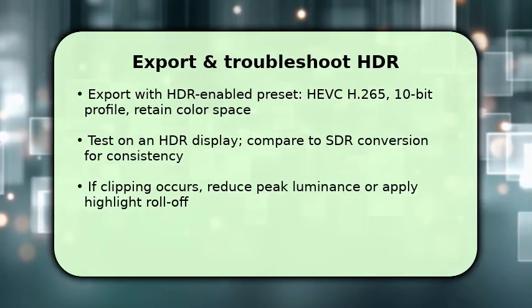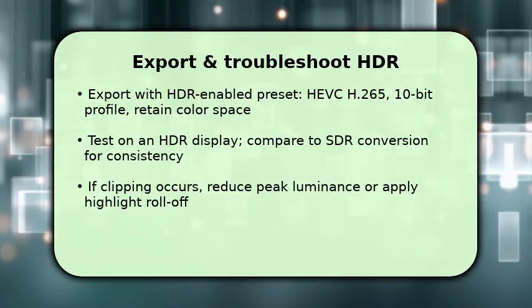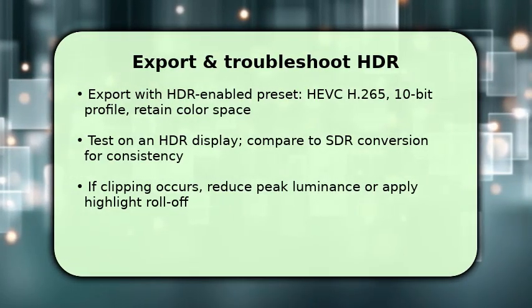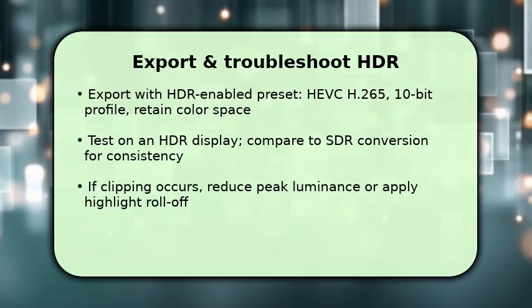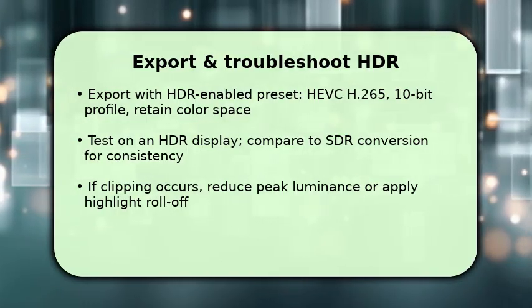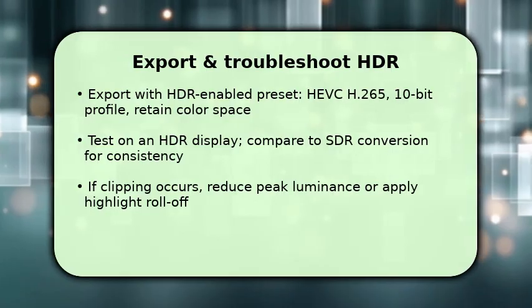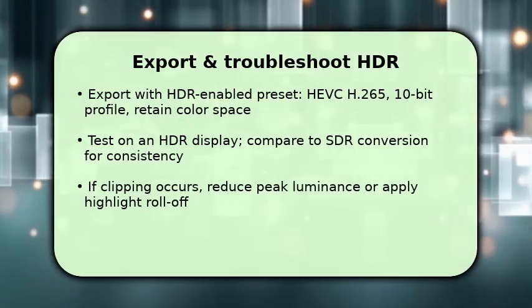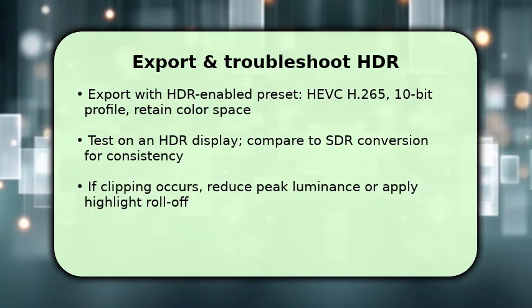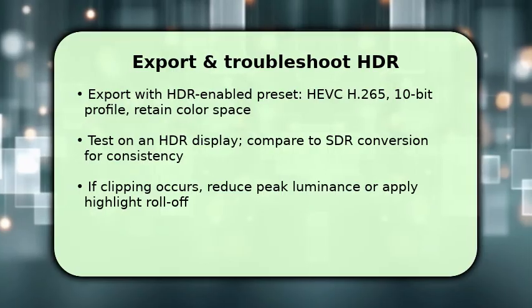Once exported, test on an HDR-capable screen and also check an SDR conversion to ensure legibility. If highlights clip or blacks crush, reduce peak luminance or add a gentle highlight roll-off. If color shifts appear, reconfirm project and export color space match. If playback looks washed on some devices, provide an SDR proxy export or add metadata flags for compatibility.